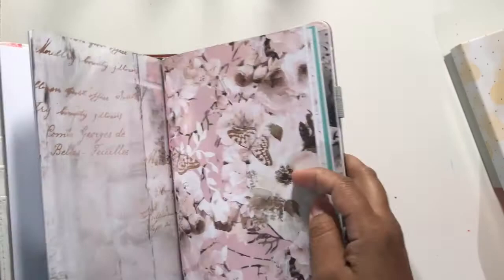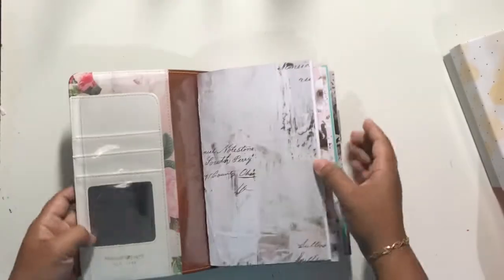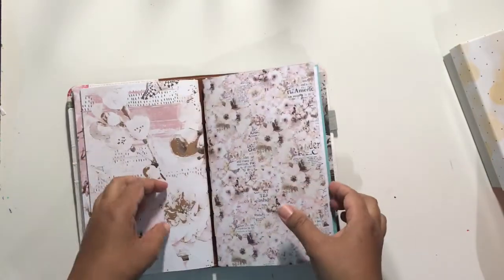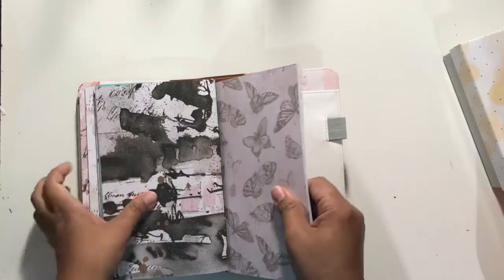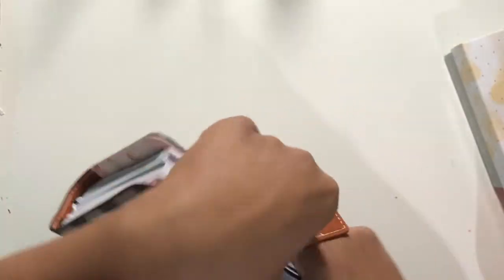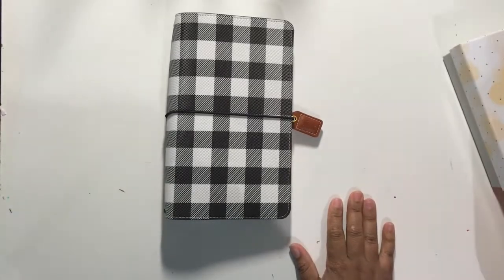If I hadn't pulled all of my strings like a dodo head, I did have all of these in here just perfectly. This is supposed to be a standard size notebook, and I have a dashboard — so that's one — then inserts two, three, four, five, six, seven, and eight. So I have seven inserts and a dashboard in here. And surprisingly, in cahier size, they fit without overhang. That's pretty impressive.